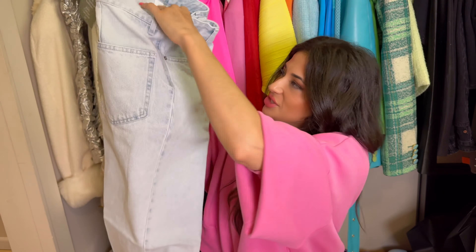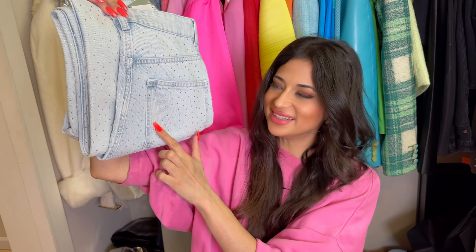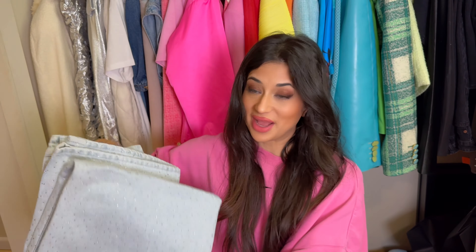I cannot resist sparkle — I love sparkle jeans and I don't have any. I have so many fun sparkly bags, so I figured we need to go extra with sparkle jeans. I love these because they're wide-leg, high-waist, and really comfortable. As a mom you need to be comfortable and able to run around. These crystals are so gorgeous, and it's a light, uplifting denim — pretty but also glam. I think we could pair them with the Zara Paris t-shirt, and they'd be cute with heels or casually with sneakers.